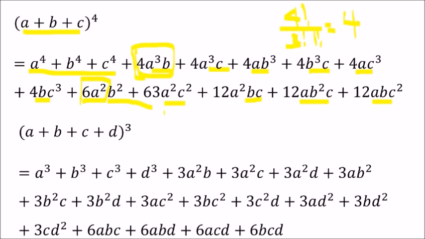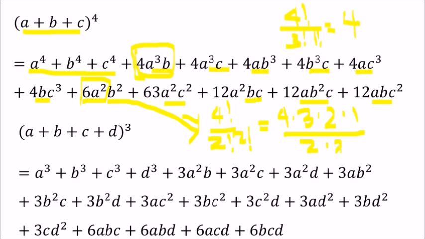Dito, bakit 6 ito? Okay. Why 6? Dahil, look at the exponent, 2 and 2. So, ibig sabihin, ang coefficients ay magiging 4 factorial all over 2 factorial times 2 factorial. That is equal to 6. Because it will become 4 times 3 times 2 times 1 all over 2 times 2 sa baba. You can cancel this. Cancel. Okay na iwan. 4 times 3 is 12. Divide 2 is 6. So, ganun yung pagkuha. Okay, same way for this, no?